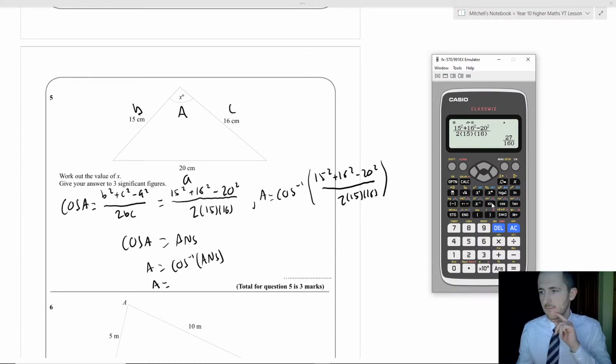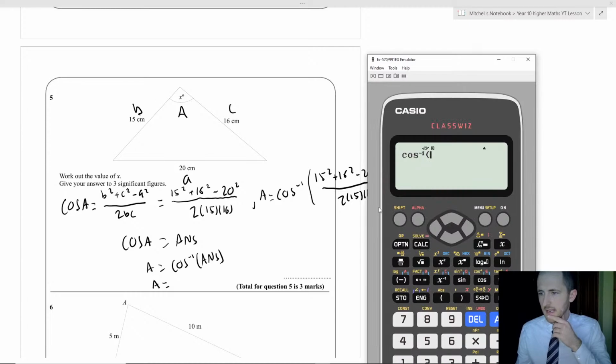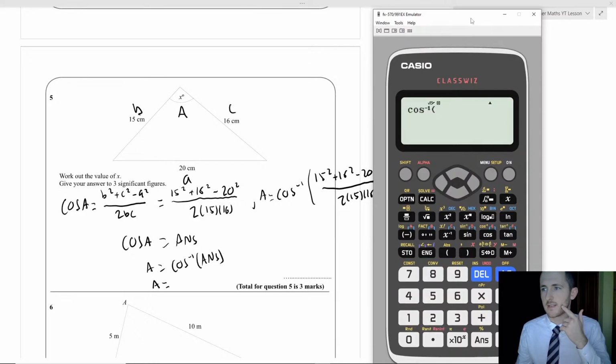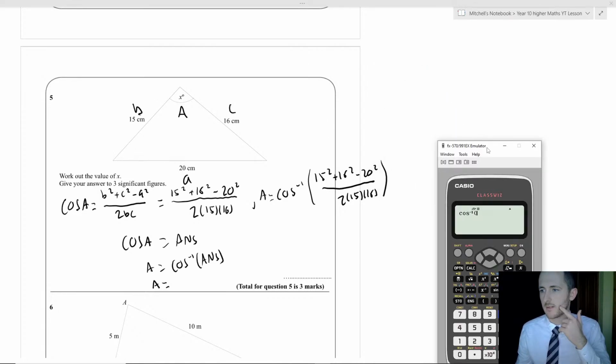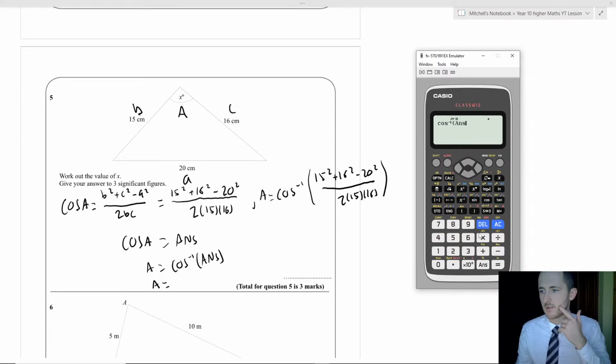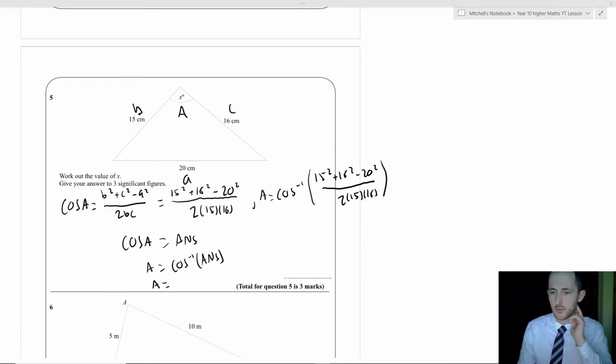So inverse cos, remember, when we're trying to find an angle, we always have to inverse cos, and that's the yellow text above the cos button. So to get the yellow text, I press the yellow button. Yeah, fairly self-explanatory. And, oh god, this is way too huge. Right, there we are. And then just press answer, close bracket, done, 80.28, blah, blah, blah. 3 significant figures means it's 80.3 degrees. Again, remember your units.